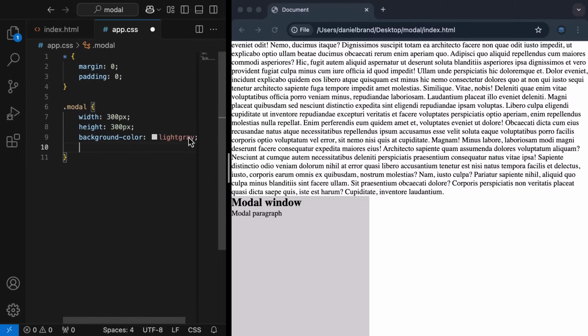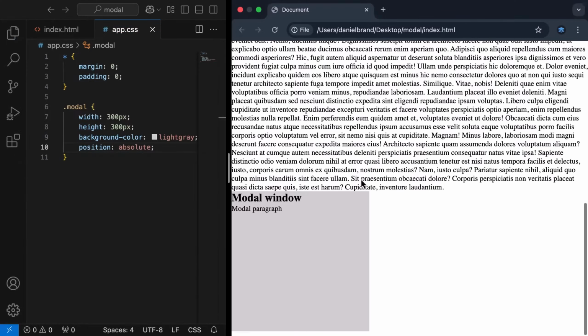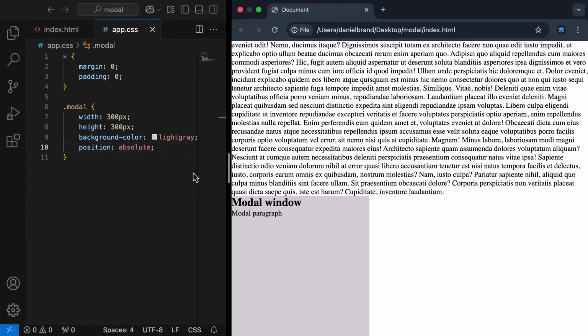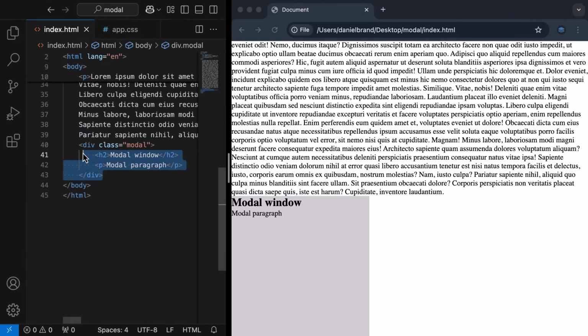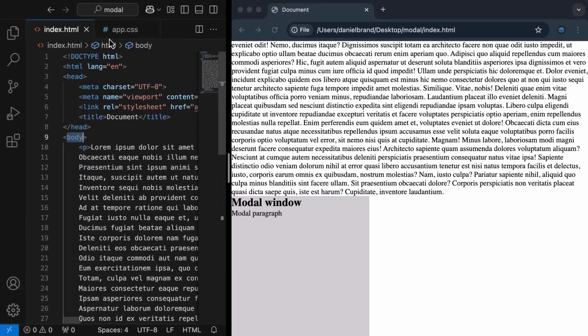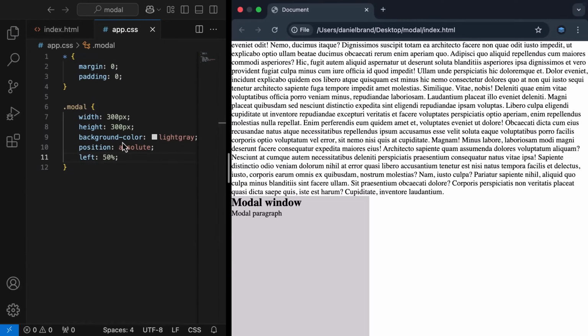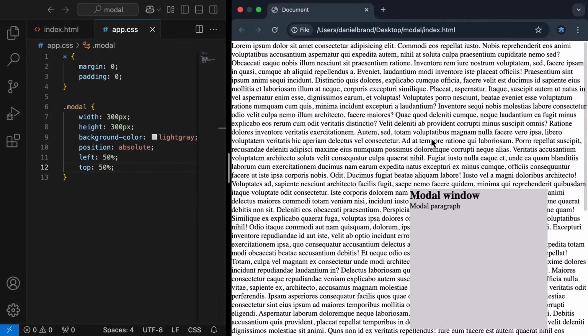So let's first use position offset properties to start centering this modal window. On the modal, I'm going to add the position property and give it a value of absolute. I'll refresh, and our modal window is now absolutely positioned. I'm going to move it left by 50%. The parent of the modal window is just the body tag, so it's going to move 50% the width of the body, and I'm going to move it from the top 50%. So the modal is going to move 50% from the top of the body tag. I'll refresh, and scrolling up, our modal is now 50% the width of the body tag and 50% the height of the body tag. But we want to get it into the center.